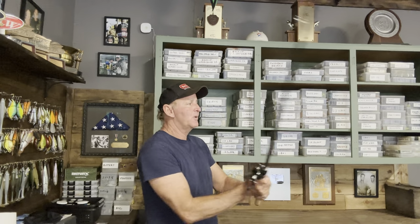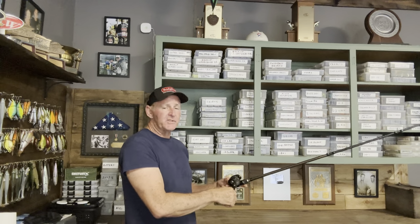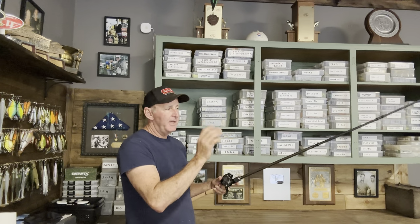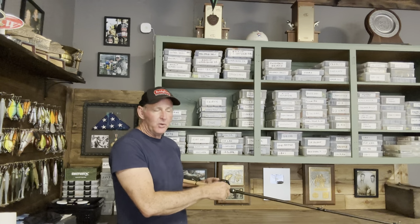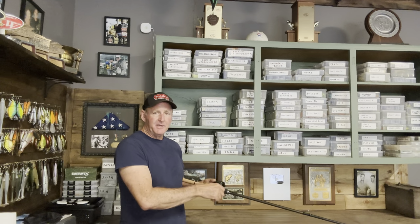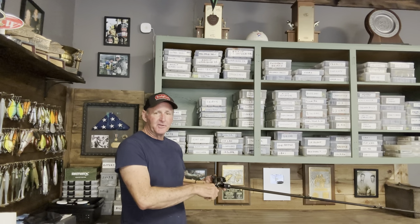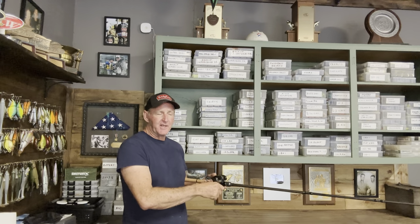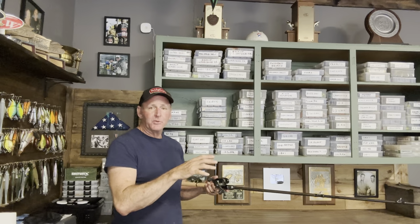What I'll do with that is I'll make the cast out there, I'll let it hit the bottom, and the first thing I do is I pump it off the bottom to get the blade going. Once I pump it off the bottom, I put my rod tip down low and start a medium retrieve, and then all of a sudden I'll speed the handle up like a half a turn. I'll do five or six cranks and then speed the handle up a half a turn. Speeding that handle up a lot of times will trigger them.